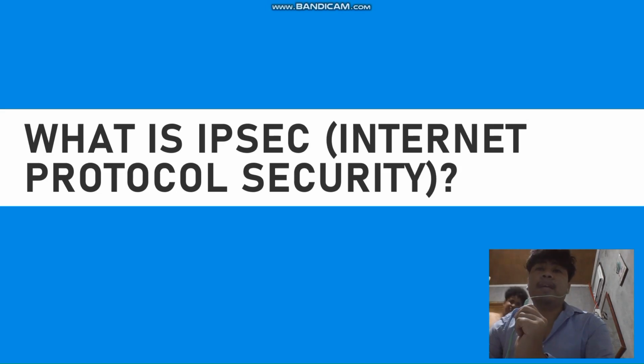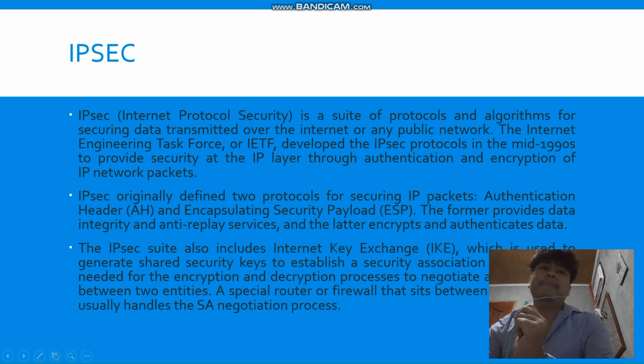What is IPsec? Internet Protocol Security. IPsec, or so-called Internet Protocol Security, is a suite of protocols and algorithms for securing data transmitted over the Internet or any public network. The Internet Engineering Task Force, or IETF, developed the IPsec protocols in the mid-1990s to provide security at the IP layer through authentication and encryption of IP network packets.